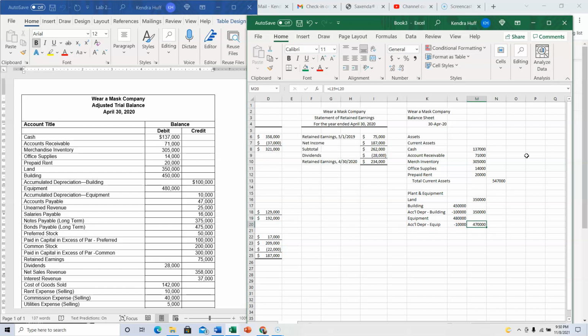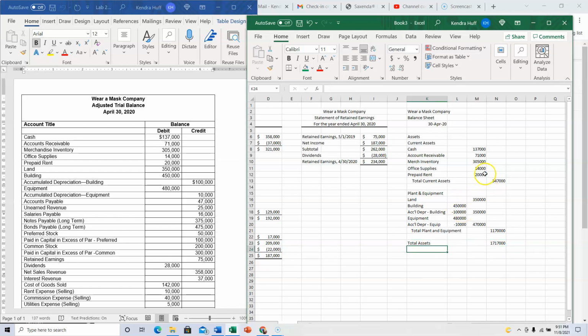And that's actually it for the plant, property, and equipment. So this is going to be total plant and equipment, and I'm going to sum those three up. And I'm going to sum up the plant and equipment plus the current assets. And that is my total assets.